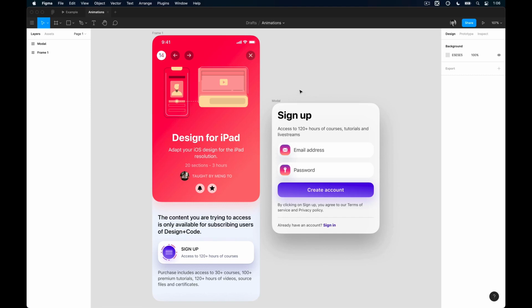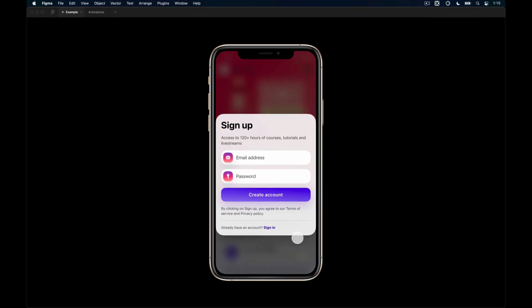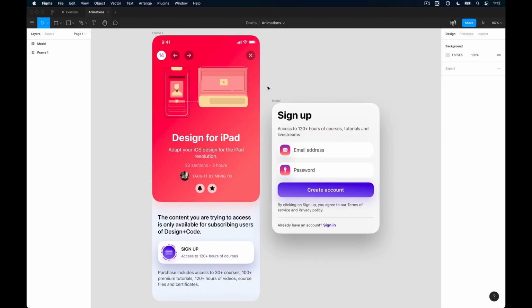So for an animation to happen, you'll need two states, an initial state and an end state. Let me show you what I mean by that. An initial state is a screen that is displayed before the animation happening, and an end state is a screen that is displayed after the animation has happened. And in between these two states, you have the event, which is the animation itself. Now let's go back and start animating. Let's begin by designing the end state first.